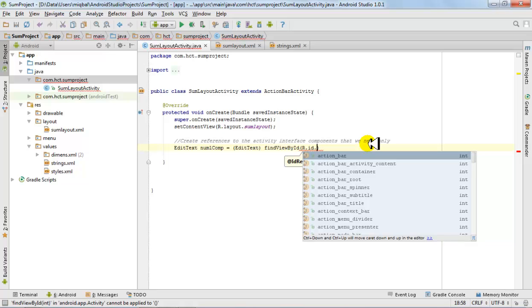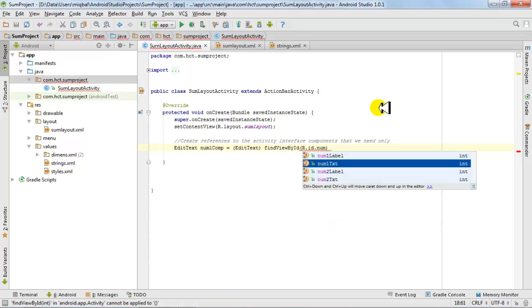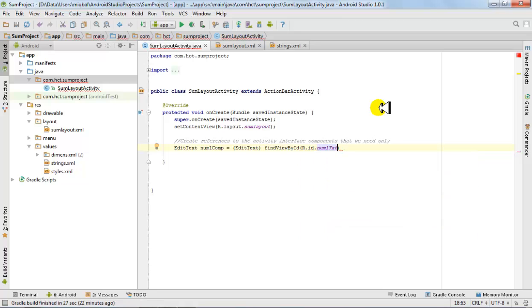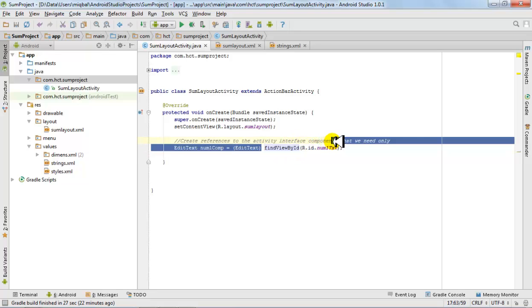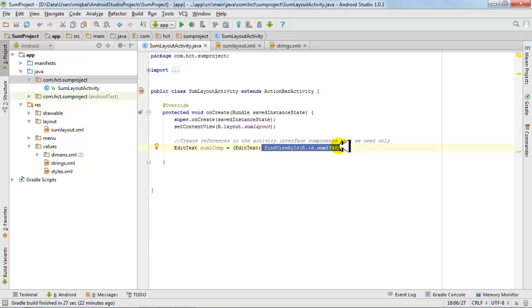Remember when I did plus id and then num1 txt, it means add an id in the resource. R stands for resources, and give it name, and I gave it num1 txt, so I will say num1 txt. So I need the reference of num1 txt. What this does is finds the component on the view, on the activity, on the interface by its ID, and I gave it this ID, num1 txt.